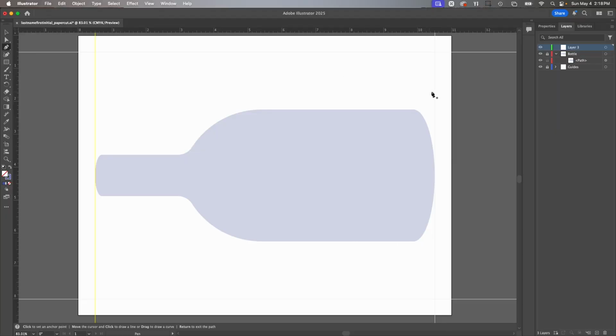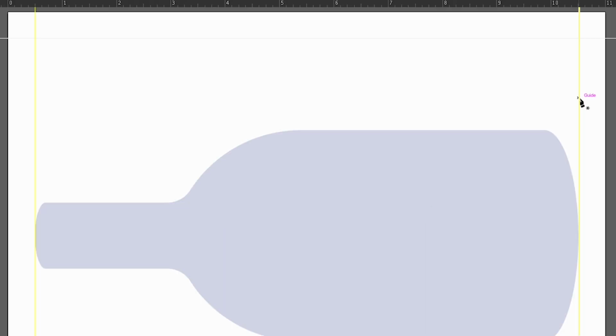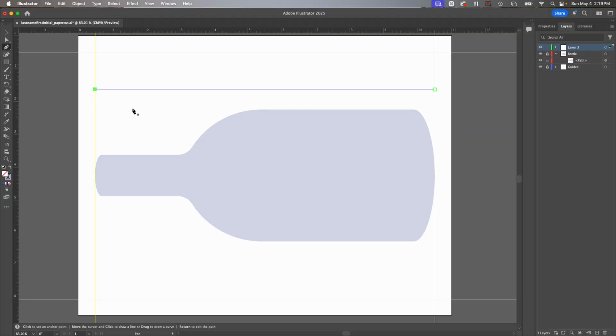And with our pen tool, we're going to start on the right margin over here. Click once, hold down shift to make sure that it stays a horizontal line, and go all the way over to our left margin. It is very important that you go from right to left. If you don't, it's going to mess up our next part. So we want to make sure it goes that way. Press escape after you've drawn your line so that it stops using the pen tool.